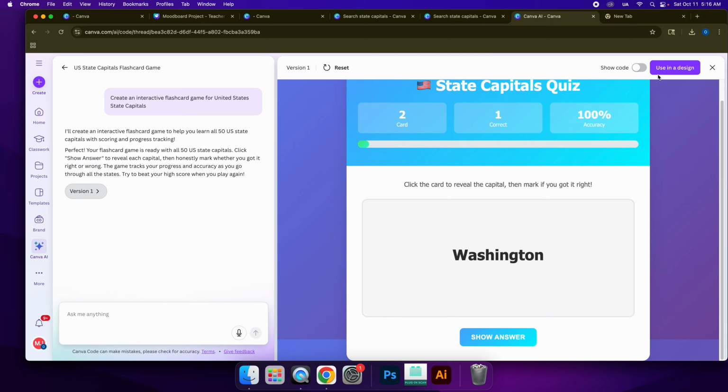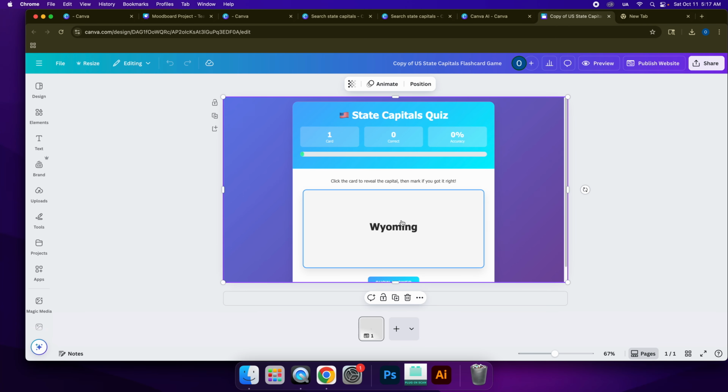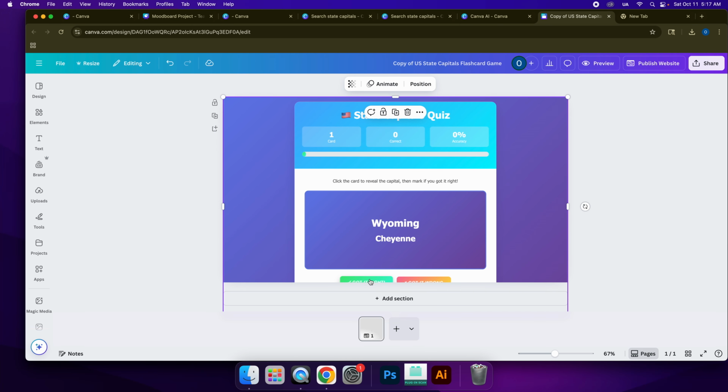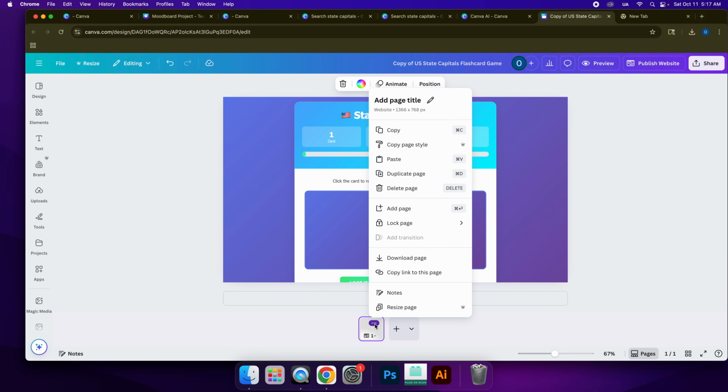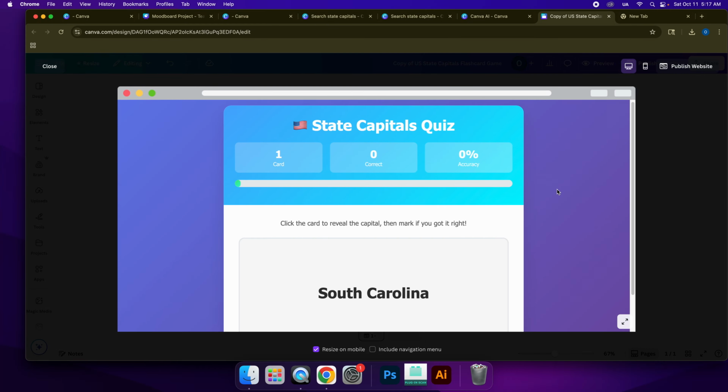It's great. So let's just look at this right now, everybody, and let's go to using a design and let's see what it looks like. We get a couple options. I'm actually going to choose website because this one should be interactive. So if I double click it, I can now go through the actual site. Let's make this a little bigger. Got it. Yeah, this looks good. Let's see if I can preview, publish. Let's do preview. Okay, that looks pretty good.